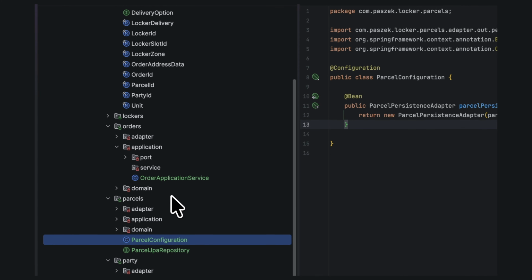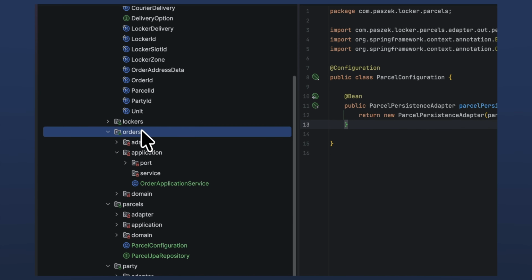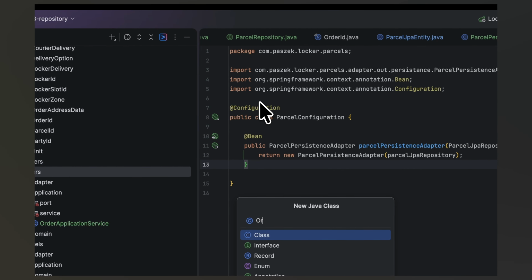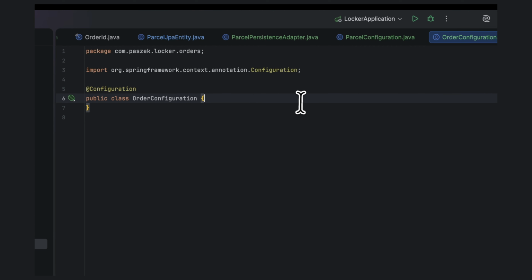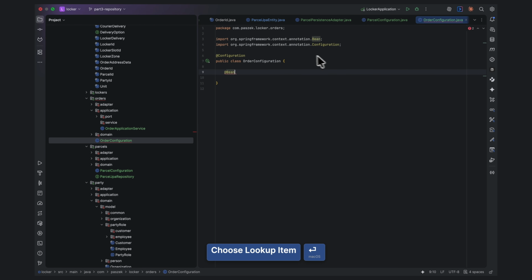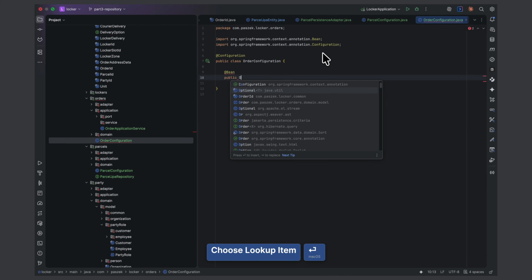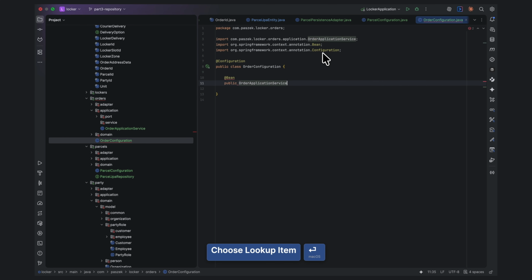We can create in our order configuration. And now I can create a bean, public OrderApplicationService.